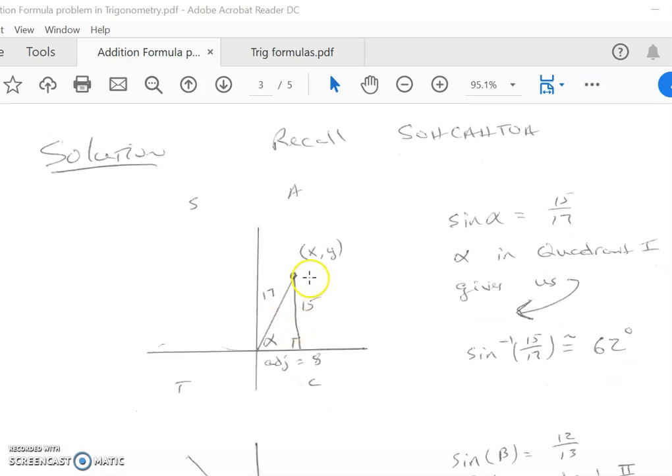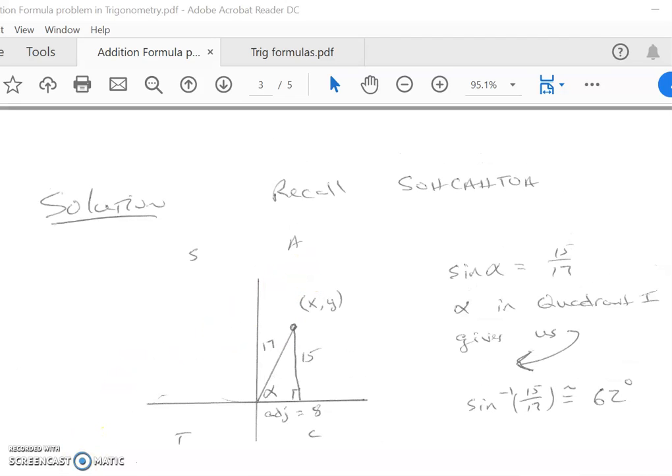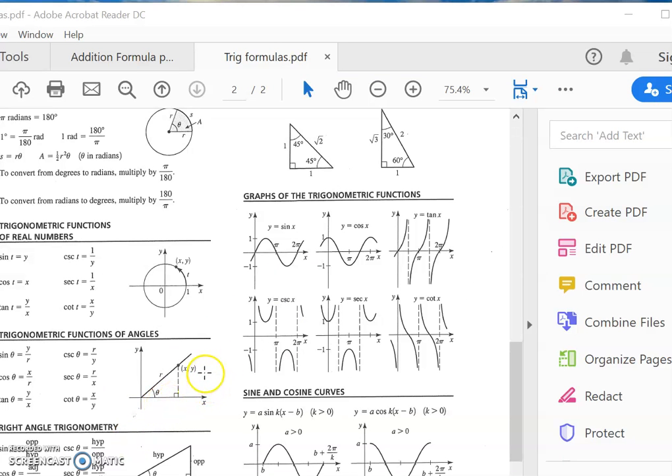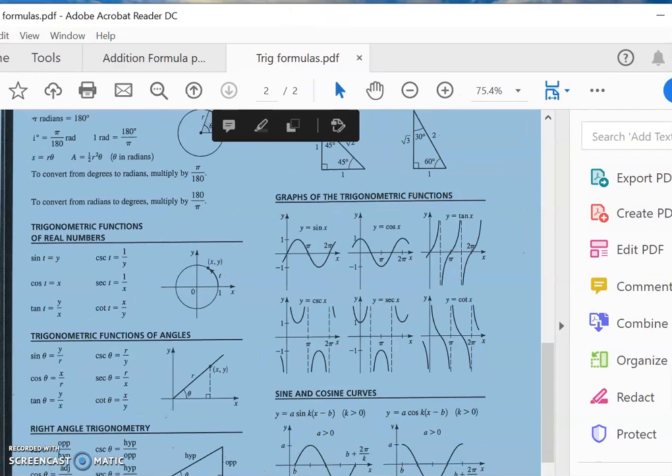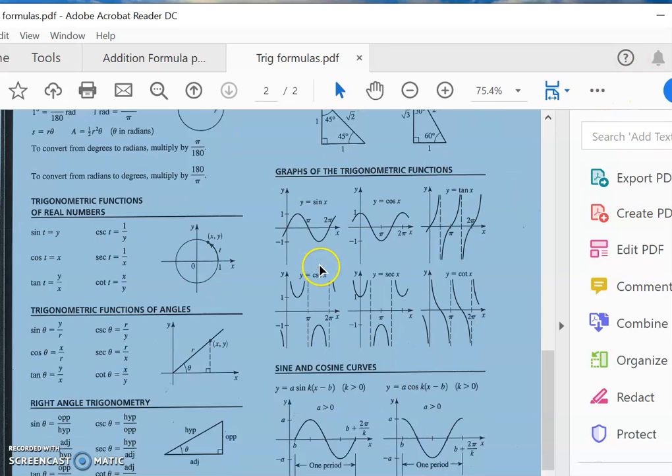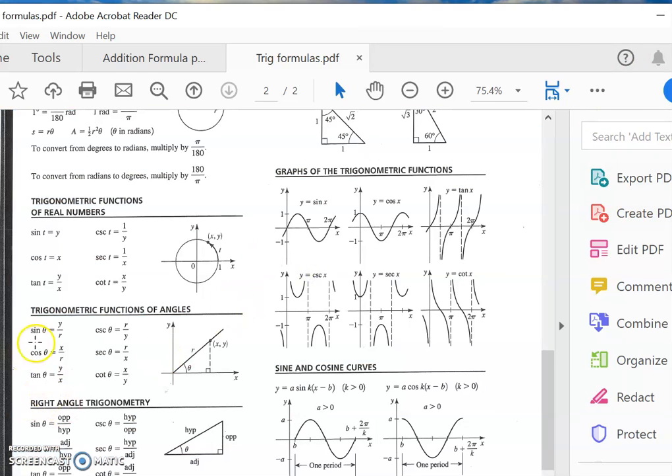So here's something that I will refresh your memory about. I hope it's refreshing your memory. Okay, so this is from the trigonometry formula sheet. One way of thinking about these functions is to say, okay, if you have a little triangle like this, here's theta, you go out a certain length, this line segment r, that's your hypotenuse, and then x, y, that's your coordinates.